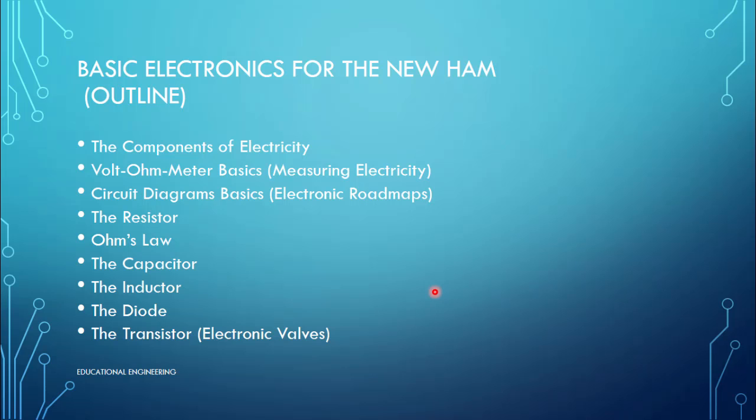So starting with the components of electricity, Volt-Ohm-Meter basics, the measuring of electricity, circuit diagram basics, the resistors, Ohm's law, the capacitor, the inductor, the diode, and the transistor. This course is intended for those interested in learning the basics of electronics. The topics discussed during the course are listed here, as you can see in a brief outline.